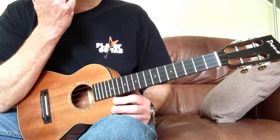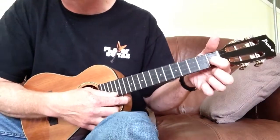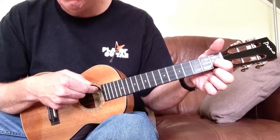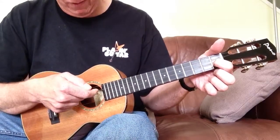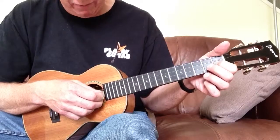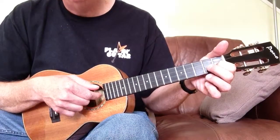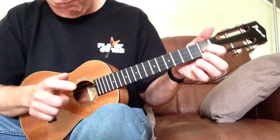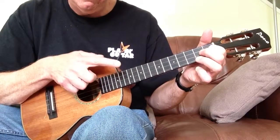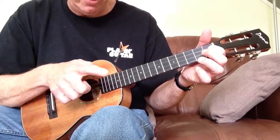Now, as a way of practicing, if you take your index finger here and you place it on the 2nd string, 1st fret, and with open strings you go 1, 2, 4, 3, 3, 4, 1, 2, you get the big bend sound. Now you can do that, and that sounds okay, but if you think about this, using the artificial harmonics, sounds much nicer.